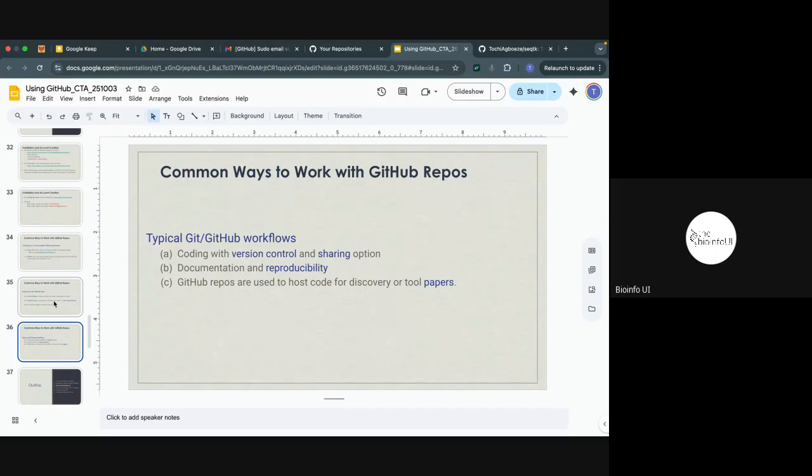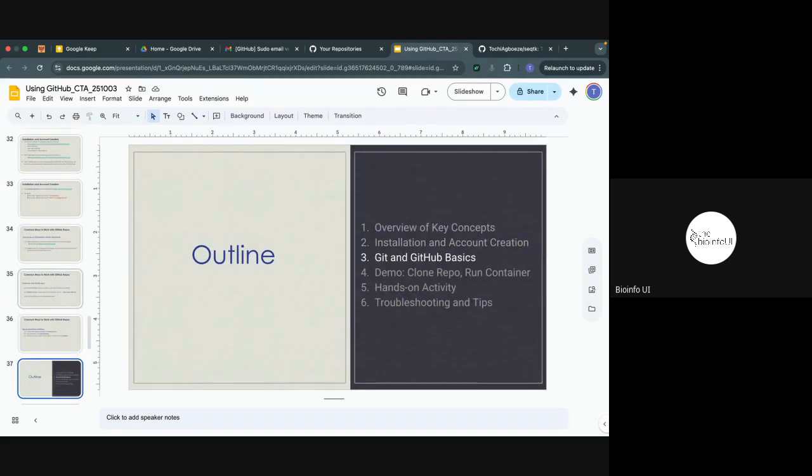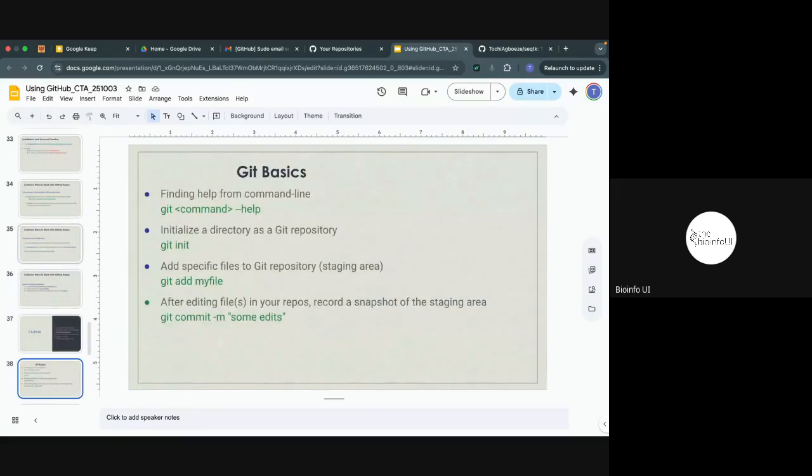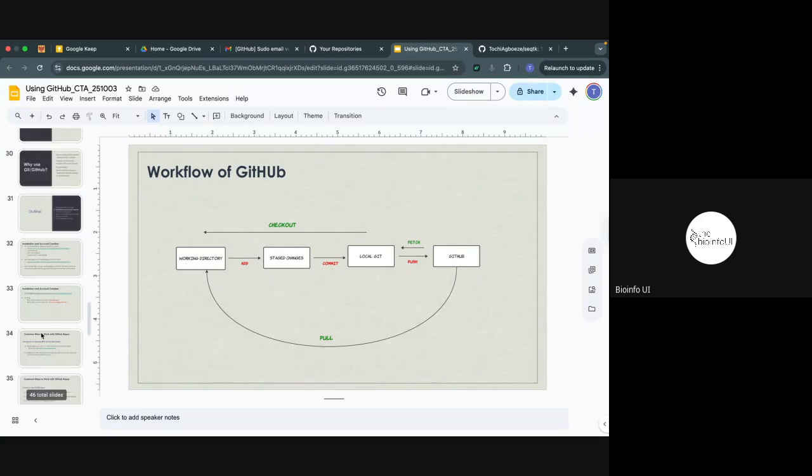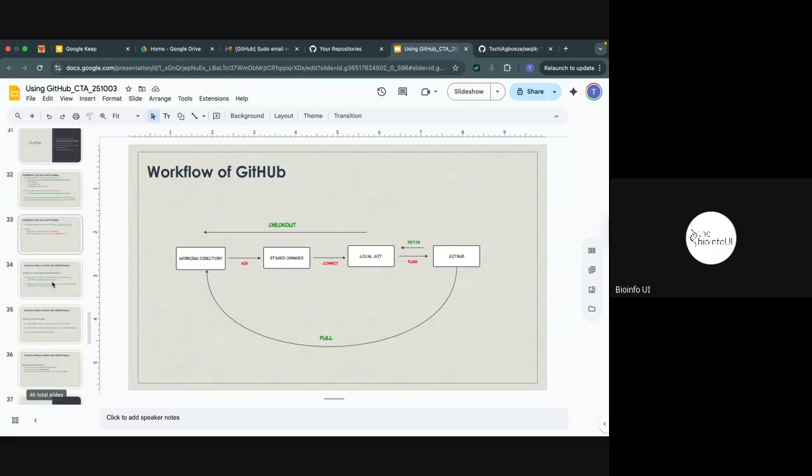We've talked about some of these. Okay, I think we should just go to the basics. Remember, initially we mentioned the workflow that we use for Git. In your working directory, whatever files you have there that you want to push to GitHub, you have to use a series of commands to take care of that. First of all, you have to add. Once you add the files you want to push, that is staging them. You can now commit and then push to GitHub. So let's see how that works now.